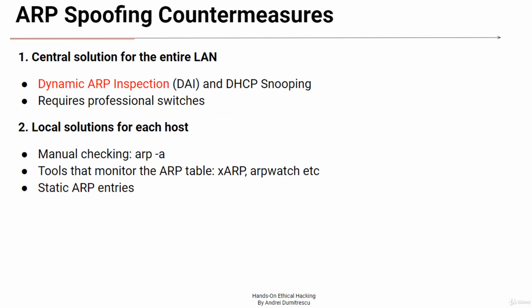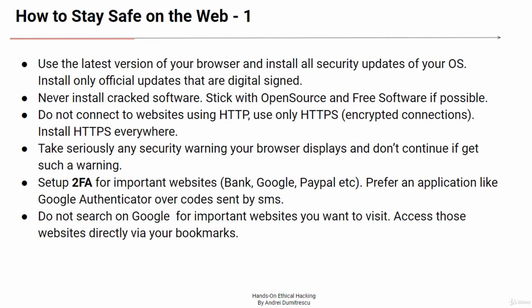As a network admin, you could take a lot of countermeasures to mitigate the attacks. For each hack, there is also a countermeasure, so please take a look again at the countermeasures I've already explained for CDP, STP, DHCP, or ARP attacks. Try to implement all of them. As for an end user, here are some tips to get started.